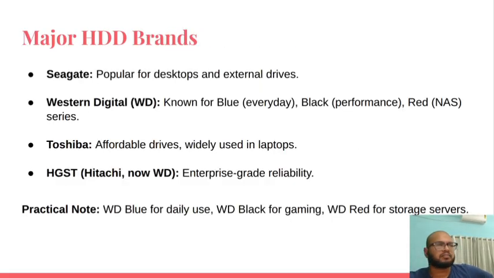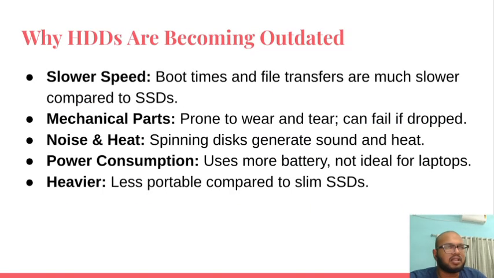Now let's talk about the major brands who are manufacturing HDDs. Obviously we have Western Digital. If I'm not wrong, Western Digital was connected to SanDisk. I think Western Digital acquired SanDisk some time ago. So both are the same company. We have Seagate, Toshiba, and Hitachi. These are the main companies who make HDDs.